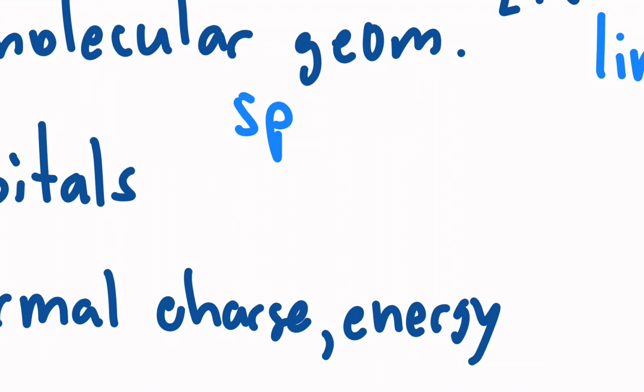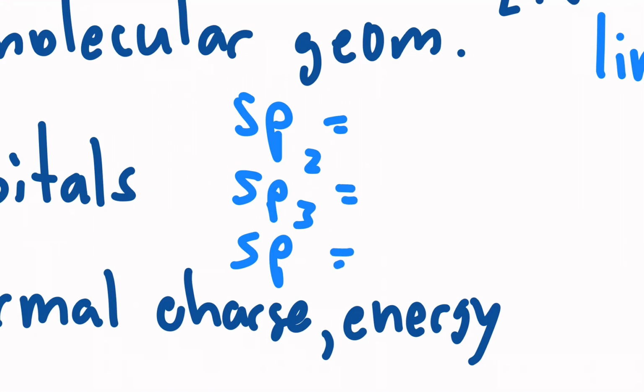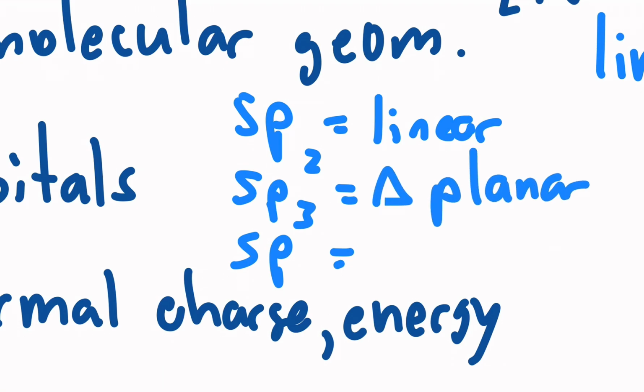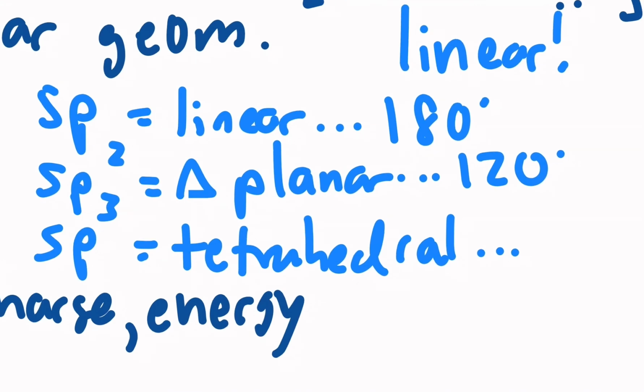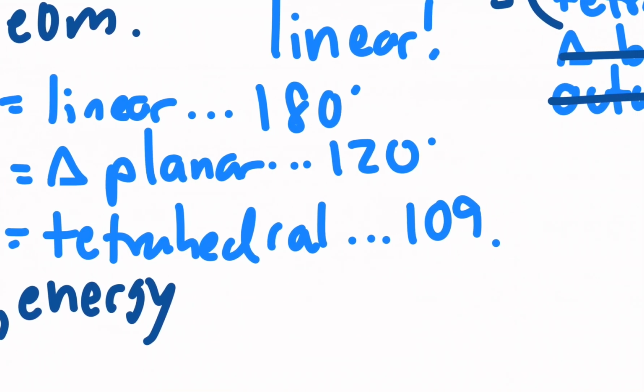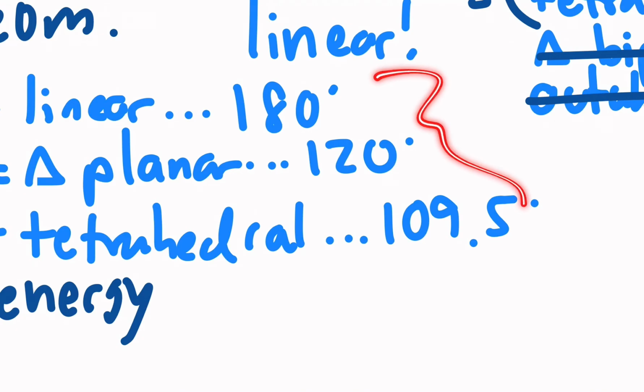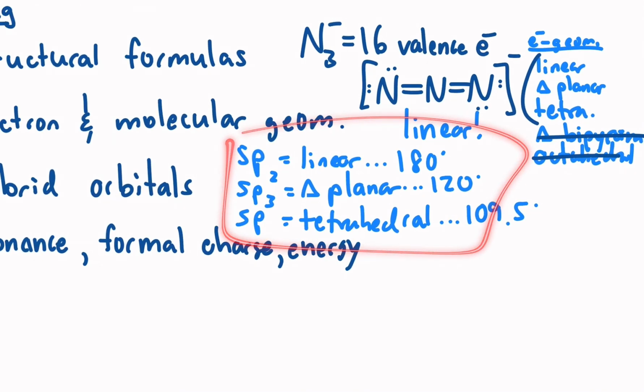There are 3 to know: sp, sp2, and sp3. And sp hybridization goes with a linear electron geometry, and sp2 goes with a trigonal planar electron geometry, and sp3 goes with a tetrahedral electron geometry. And those furthermore go with bond angles. Shapes of molecules have bond angles, and a linear geometry has a 180-degree bond angle, whereas a trigonal planar has 120, and a tetrahedral is 109.5, roughly. It depends on the actual atoms attached, but that's a good rundown.